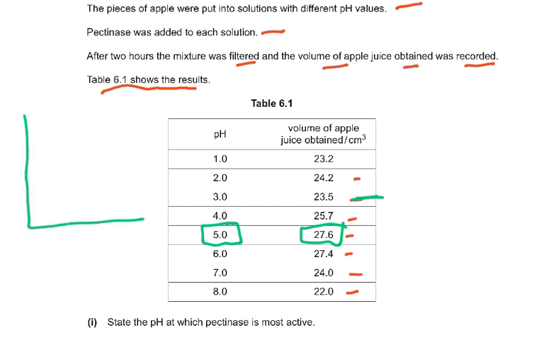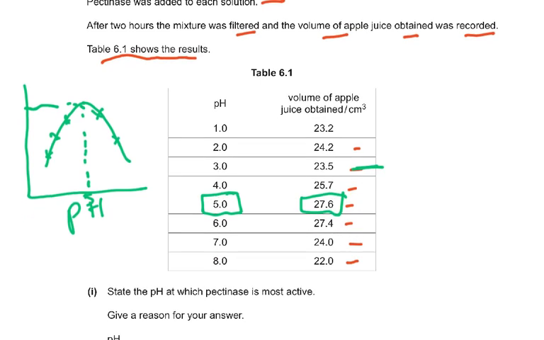So if you look at the pH graph, it's something like this. The maximum value would be this one. So here, this pH is around about 5, and then it is starting to decrease. You see here it was starting to increase, and then here we see the optimum, and this is how you're going to figure this out. You must remember the pH graph whenever you're thinking of this. There's a very typical pH graph and temperature graph of enzymes.